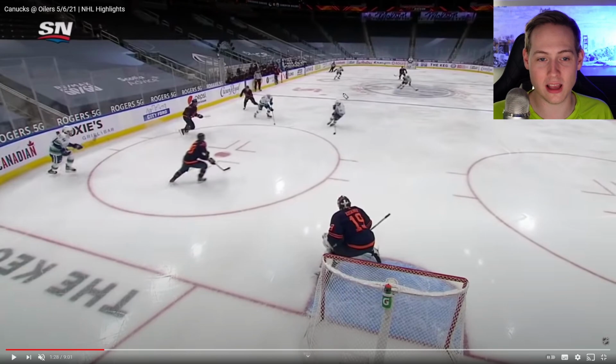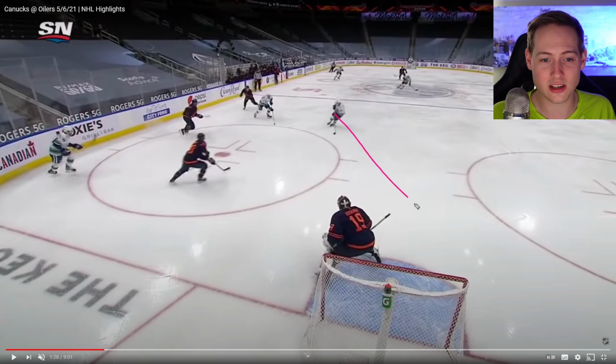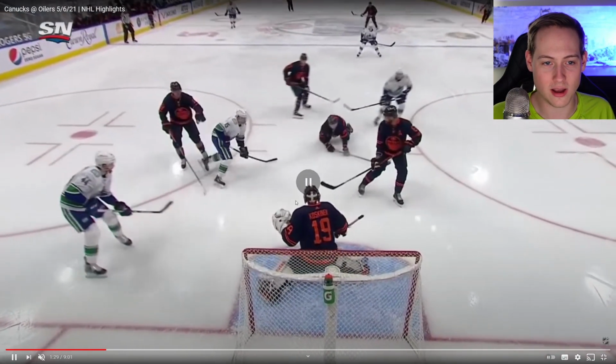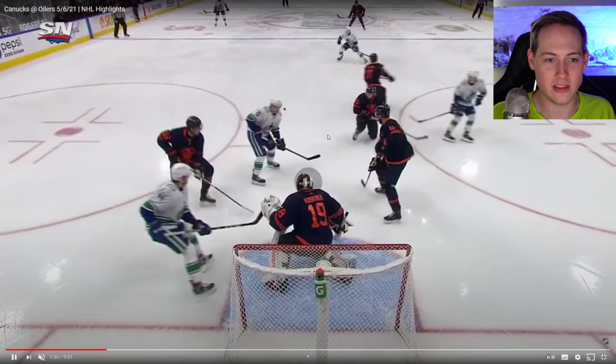But what I really like from Highmore here, maybe a little interference, is he goes and instead of going over here, he kind of goes this way and just sort of gets in this guy's way just enough. Sets a bit of a pick. You'll see him come across here. Just sort of gets in his way. And that allows Hawryluk to come over here and get a shot on goal. Winds it up. Hits the skate of this guy. Pops up.